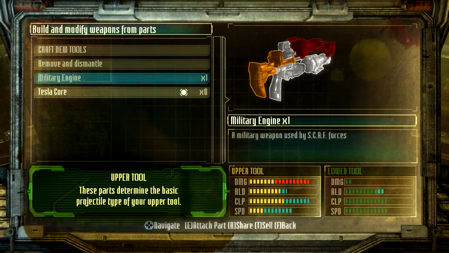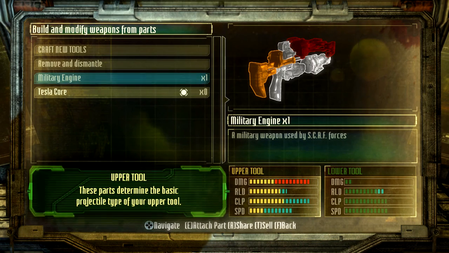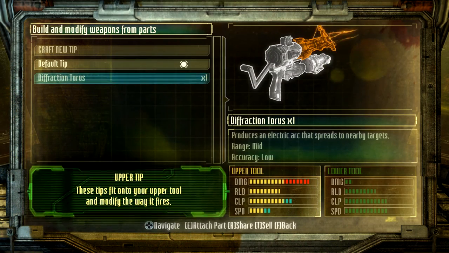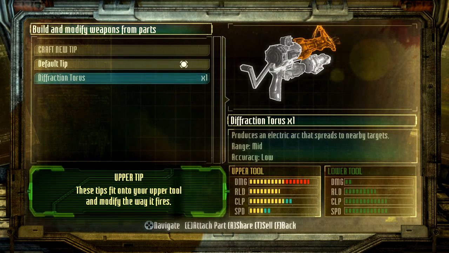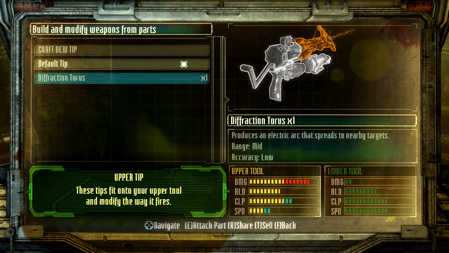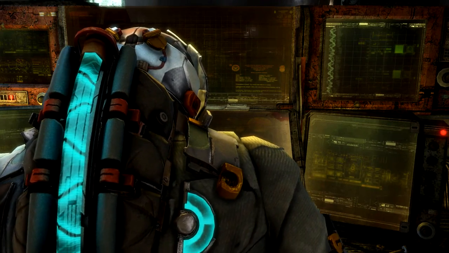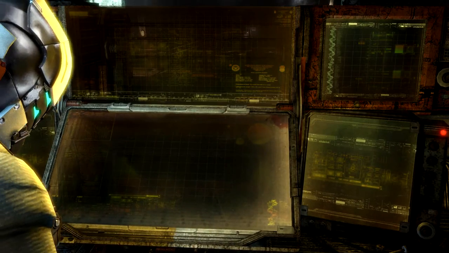Military engine. What is this? Produces an electric arc that spreads to nearby targets. I like this one. Okay, let's continue, I think.